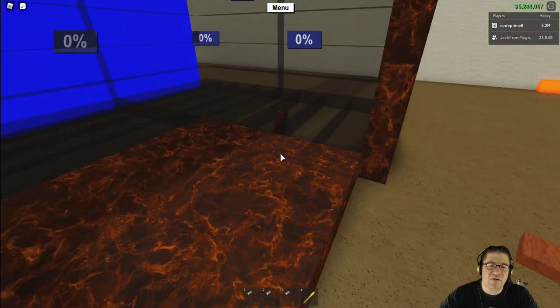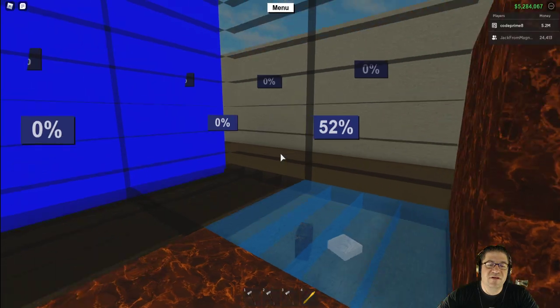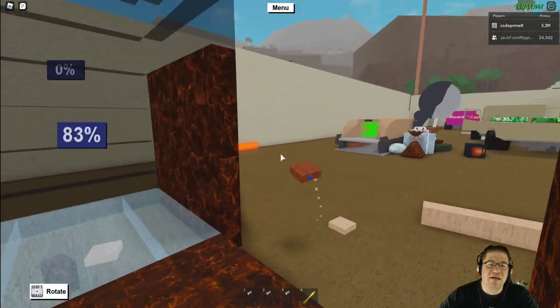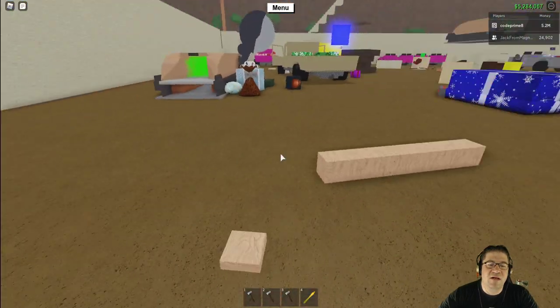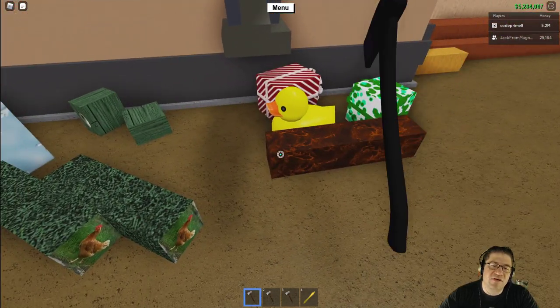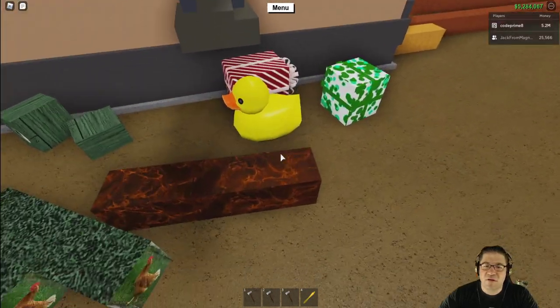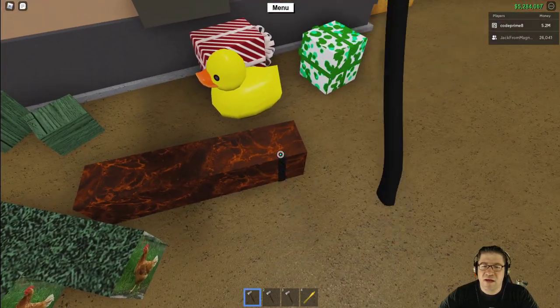It's going to be a little bit harder on the ones on the top. 52%. Oof. 50, 83, and voila. Now, I think I've shown this to you guys before. Oh, that's going to be way too small. That's not what I want. Okay, let's go just like half of a unit.